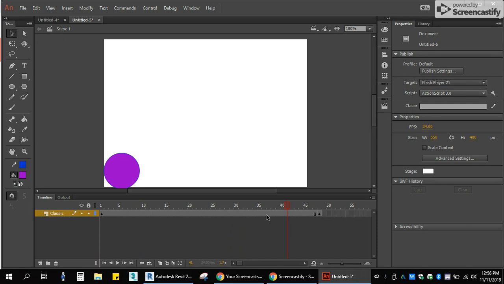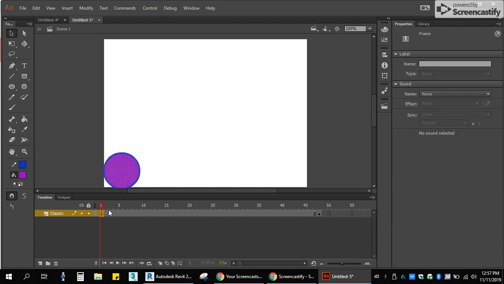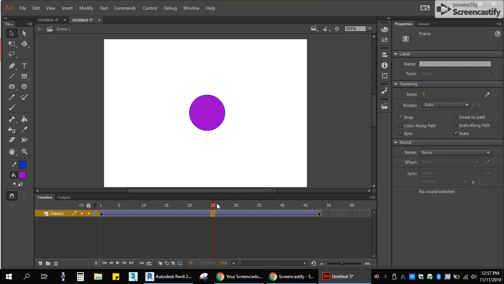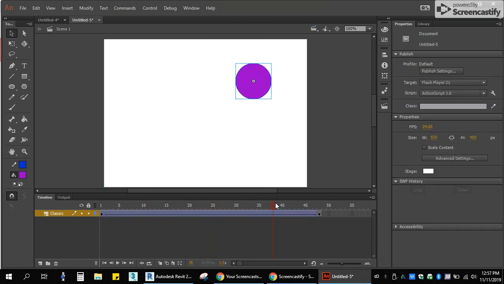Well, since nothing is really changing except for the location of this object, let's say it's clouds moving from one side of the sky to the other, then what I can do is set my point A, my point B, and then in between, I'm going to right click and choose Create Classic Tween. So now all of that space is filled in. Time saver, right? It's going to be killer when it comes to creating some simple motions and movements for basic shapes and objects. All right, I'm going to hide the visibility and lock that layer.